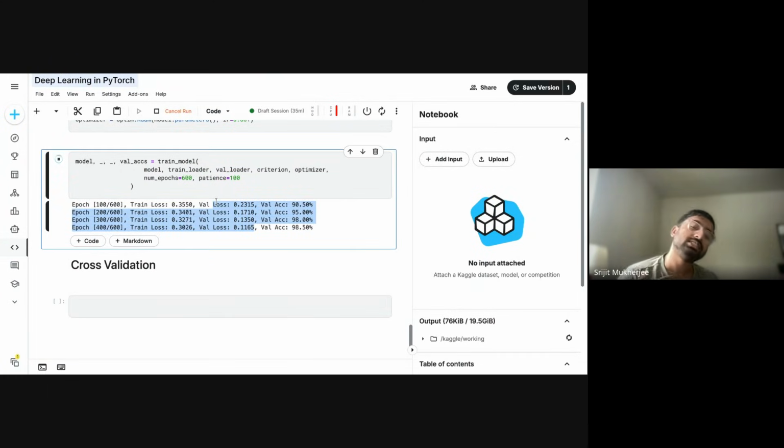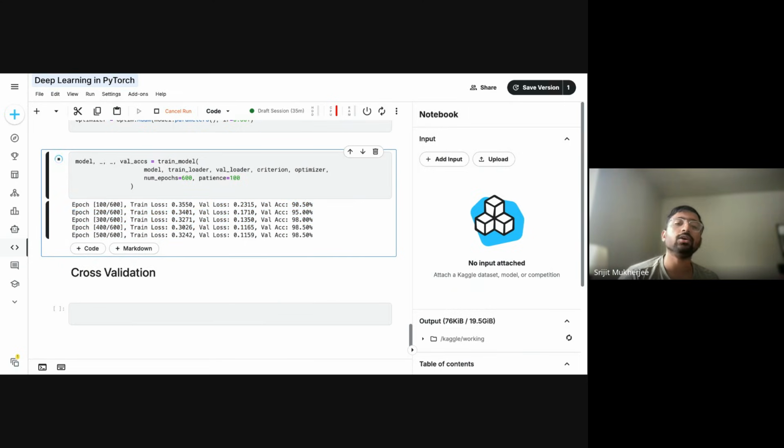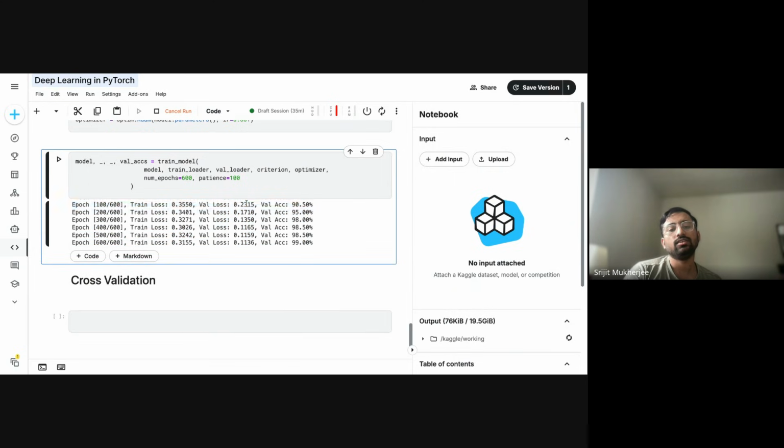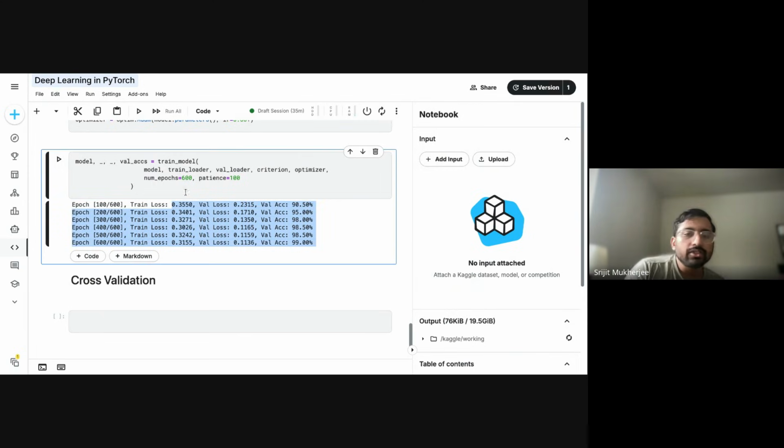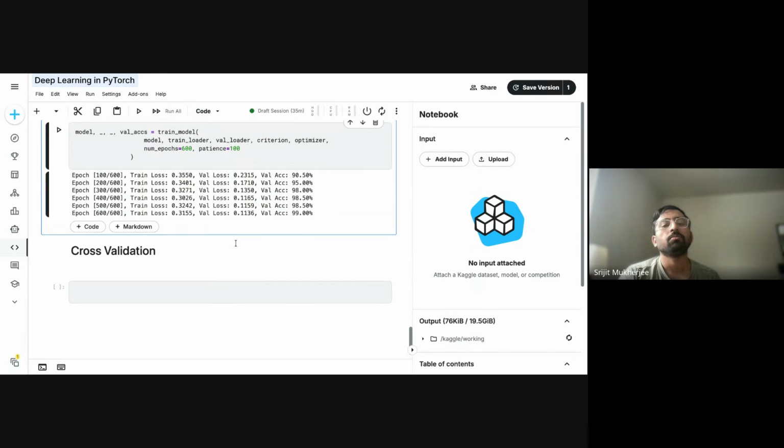You see whether it's increasing or not over 100 epochs. You can see validation accuracy keeps on increasing as you go. So the idea is that as it becomes better, the train loss becomes less and the validation loss also becomes less. That's your general idea.